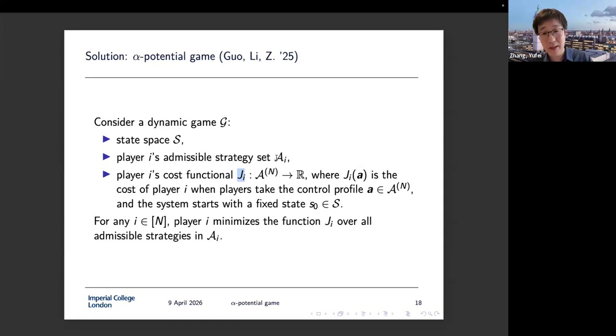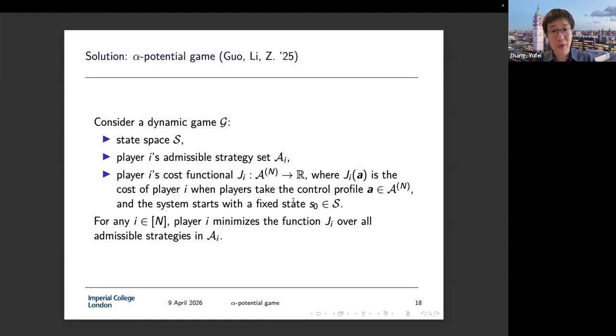For example, if you consider a stochastic differential game, you can think about J_i as eventually involving an integral form of the underlying controlled SDE, and then the corresponding control may be just some adapted stochastic process. I will make the definition of J_i more precise later. But right now, it is just a generic framework where A_i is an arbitrary infinite dimensional set, and J_i is just some functional mapping from the joint control strategy to a real number.